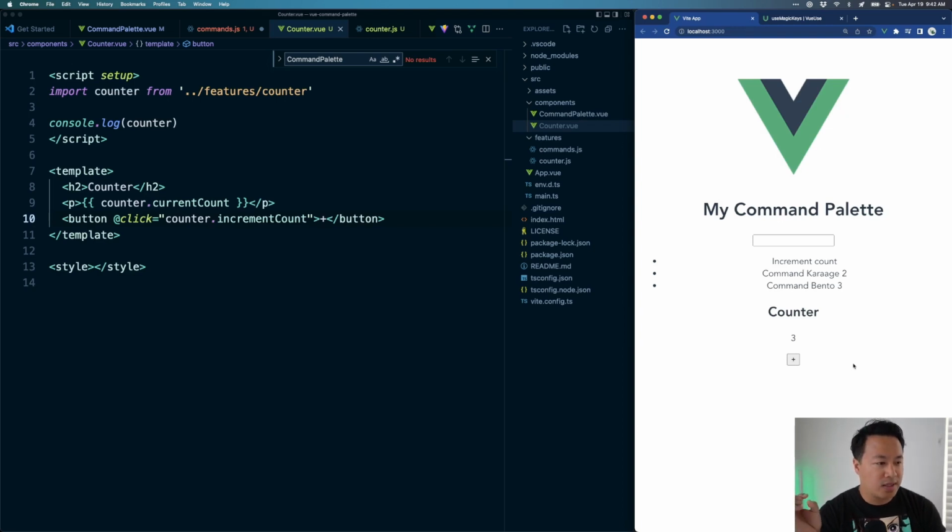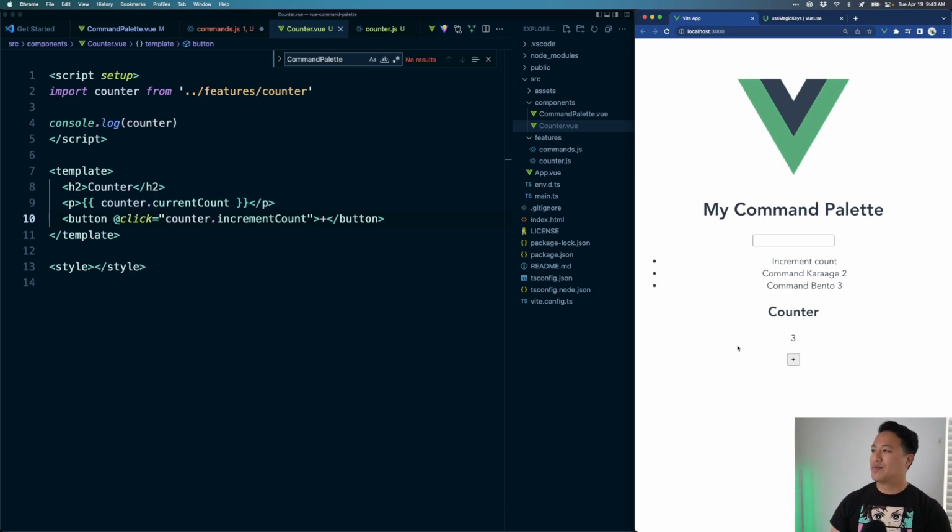Let's see. Bork and Zim Gaming: each component should just register their commands to a store of some sort. Yep. So that's exactly it. Like, the question is, how do we register those commands into a store? Is kind of the question at the moment. I guess we could create a register function that then deposits it somewhere in like a command database.